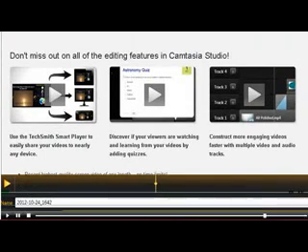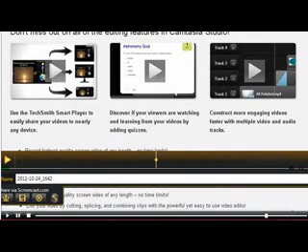Now, if we pull this up a little further, here's our share options. Remember, we set these before, so I can now give this a name, or you can leave the name as it is. But if you wanted to give it a different name, you could do it here. So we can share via screencast, and it'll upload it to screencast.com. We can save it to our computer, cancel, and customize the Jing buttons. So let's share via screencast.